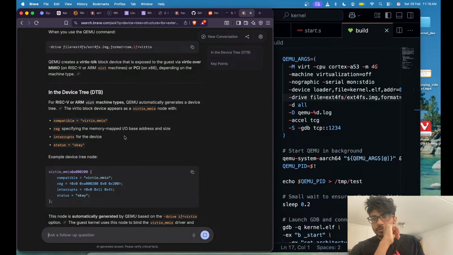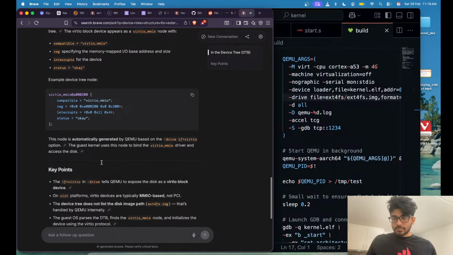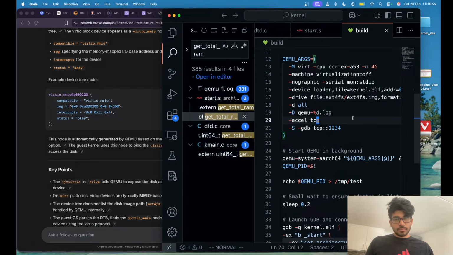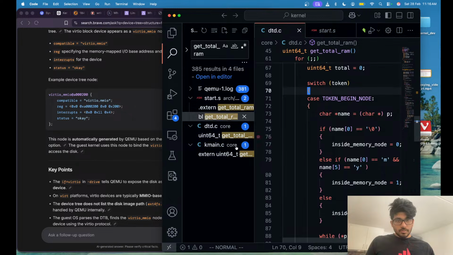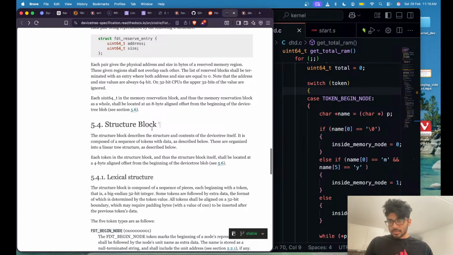Minus so automatically generates a tree, and it's going to appear as which MIMO nodes. Okay, so it's just going to have which IO MIMO. So wait, it's token begin, right?